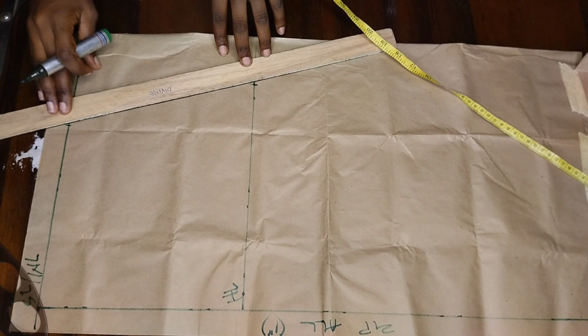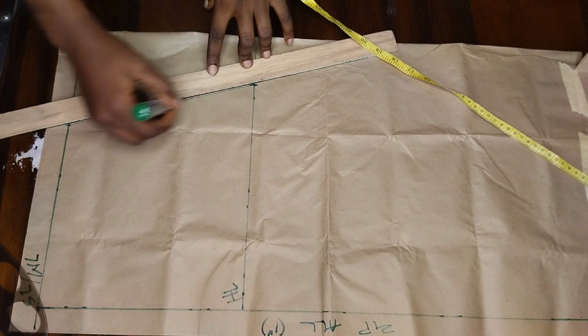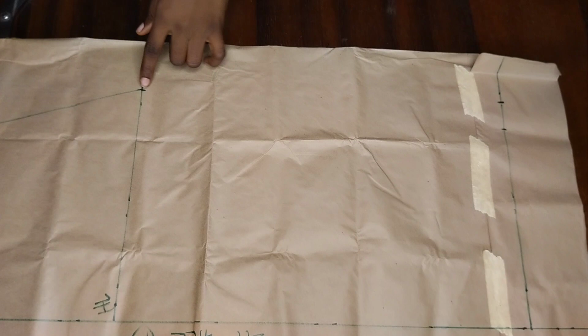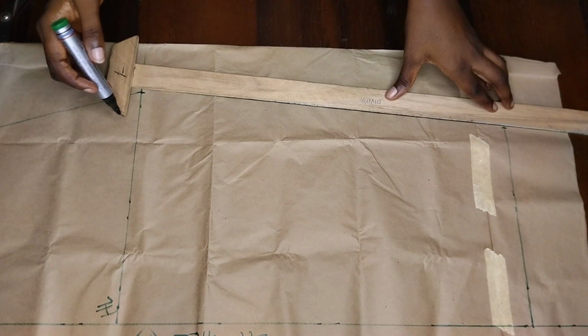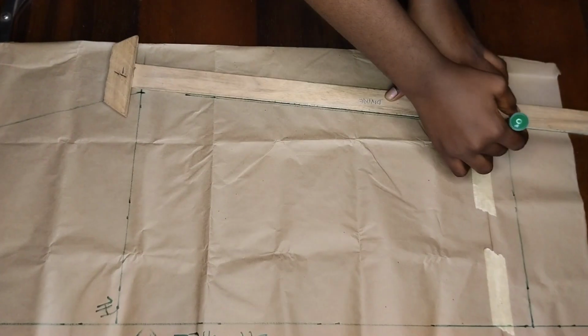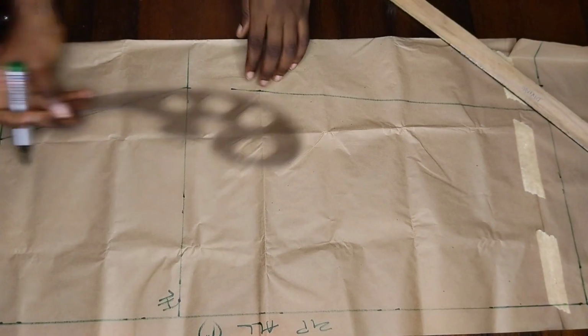So now I'm going to go ahead and join from my waistline to my hip line. You do not need a ruler or any instrument. You can just draw these lines freehand. So I connected the waistline to my hip line, and now from my hip line down to the length of my skirt or the length of my gown.